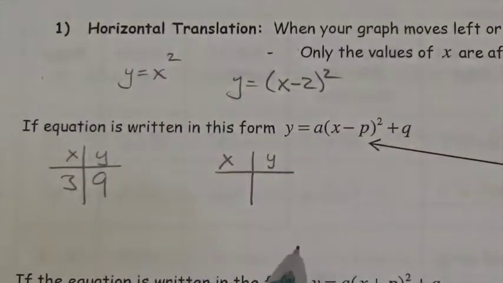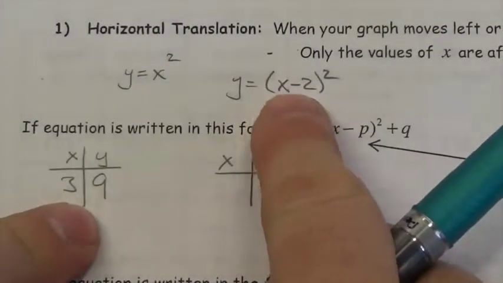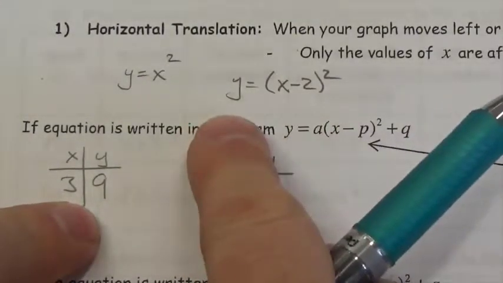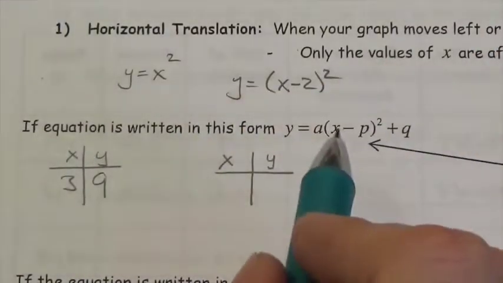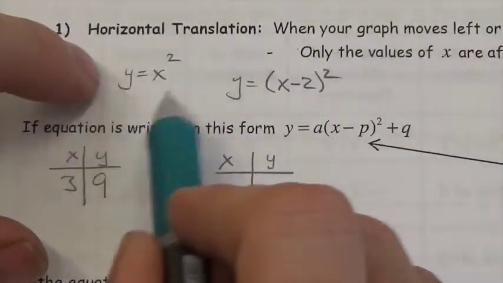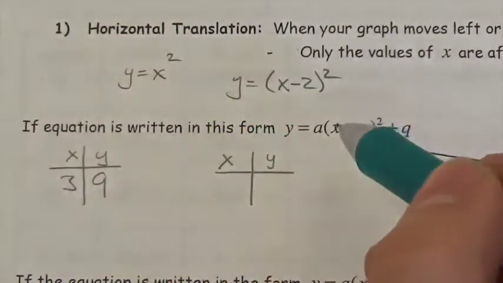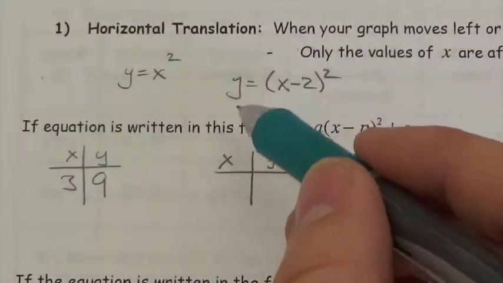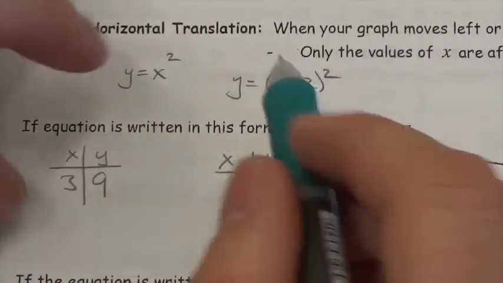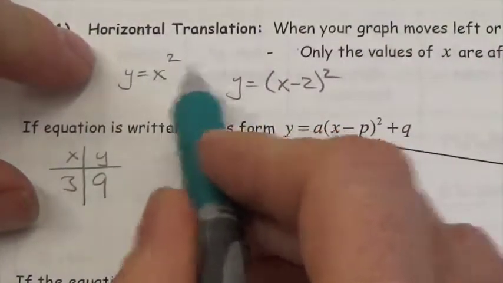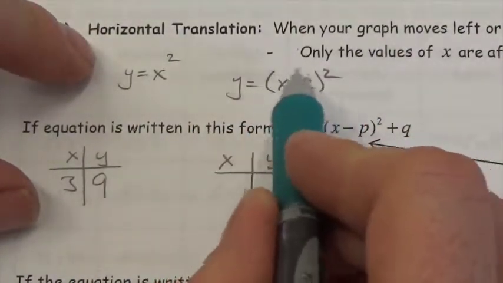Now what I want to do here, and this is the key to understanding this, I want to link these two together. Notice that I've changed the x variable here, not the y. I haven't done anything to the y. It's the x that I've changed. Now I know that that's the case because in the original function, to get the y coordinate, I square the x. So here, to get the y coordinate, I square x minus 2. So the real function here is this squaring. So this really is taking the place of my independent variable as x minus 2.